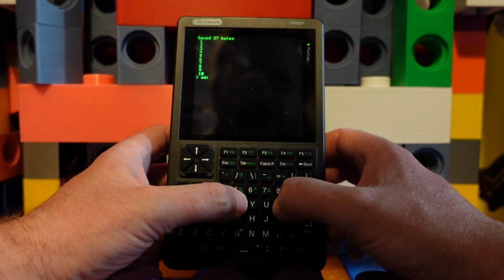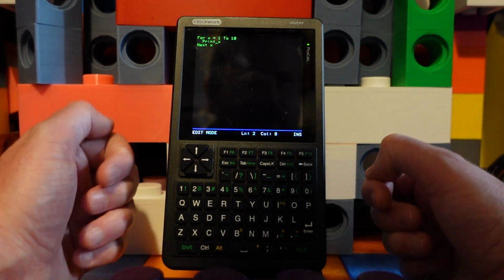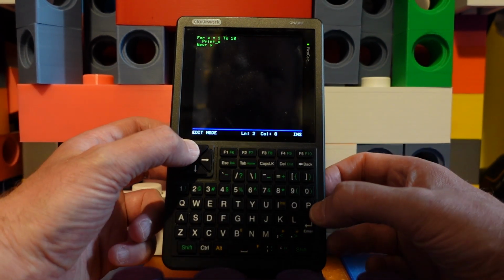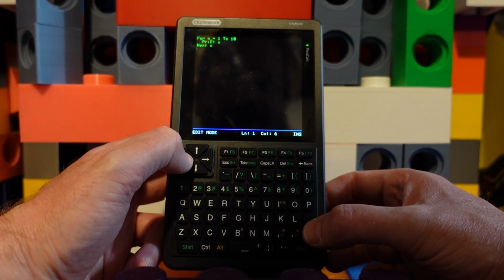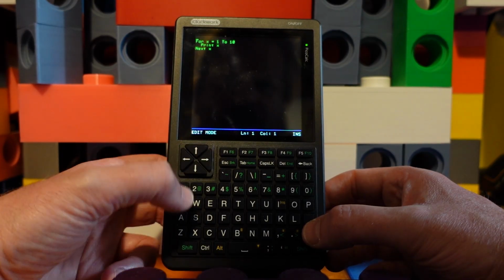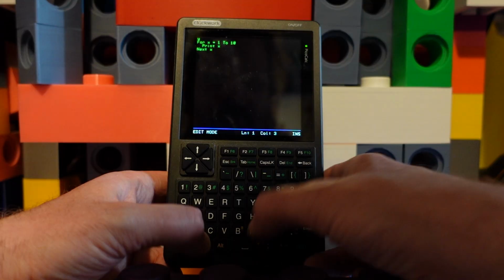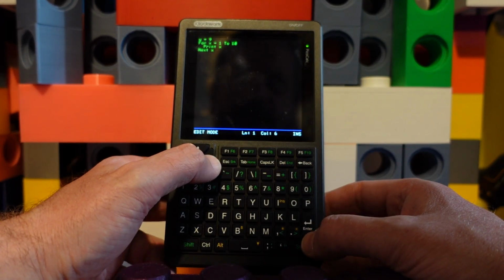Let's edit it again. Let's try to use this in a useful way. Something that's quite useful is a times table help sheet. So let's write a times table help sheet. What we're going to need is a multiplier. We're going to call this value y. I want to know my 9 times table.